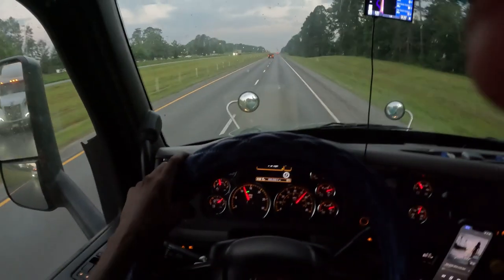I have to call them and let them know that I'll be there around that time. I think, because I called them yesterday, and I'm pretty sure they said that the latest would be like 2 or 3 o'clock. So I'm kind of pushing it close, but hopefully they can still unload me if I get there maybe 20 minutes before they stop. But yeah, I'm about to do my pre-trip, and then after I do my pre-trip, we're gonna get on the road and head to the drop-off.